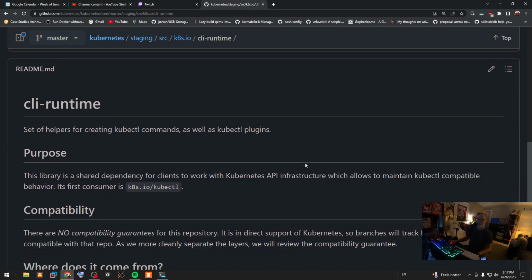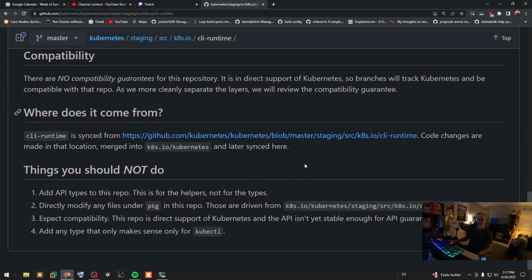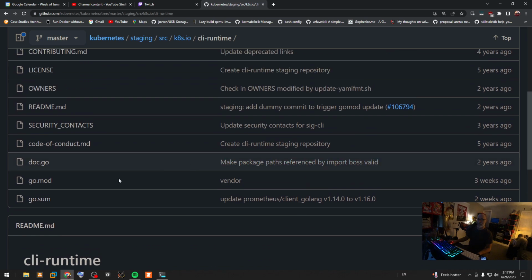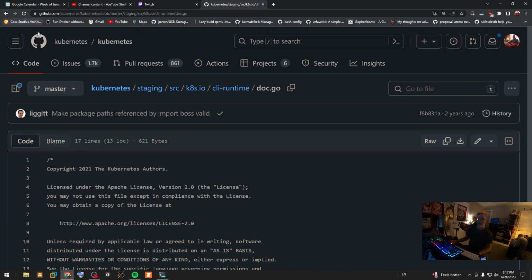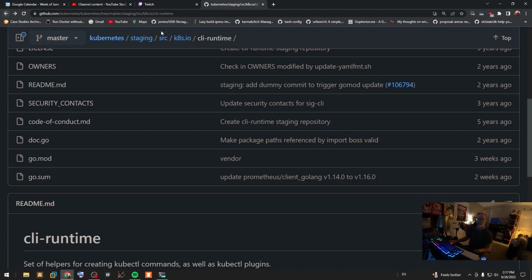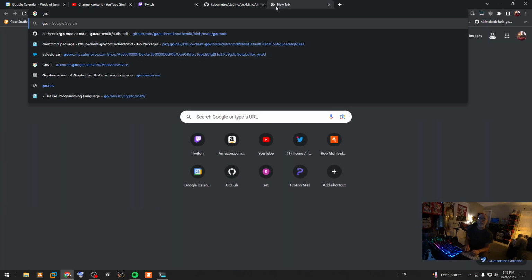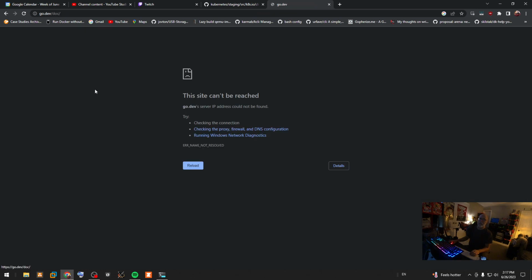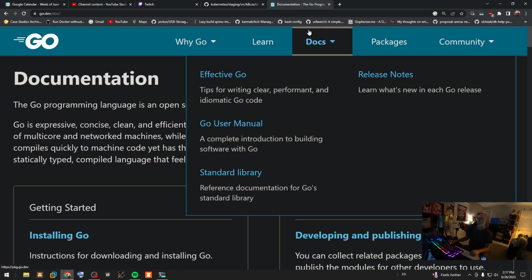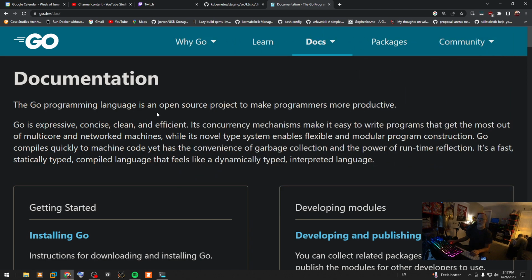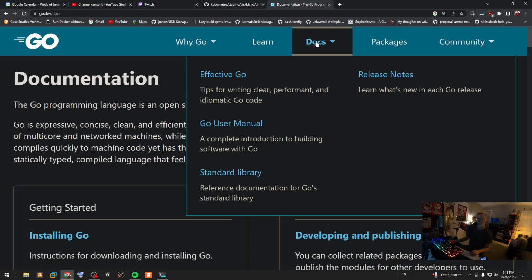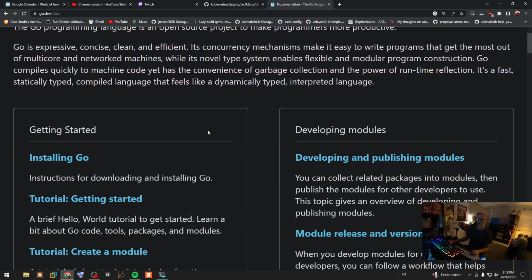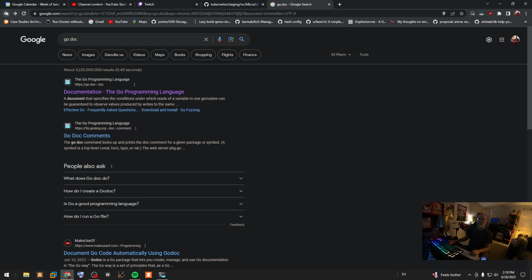What would it be under on GoDoc? I'm just going to go search. It should still be here somewhere. Assuming I can get it to work. No docs. Where is it, Golang? What is it? Docs.golang, whatever.